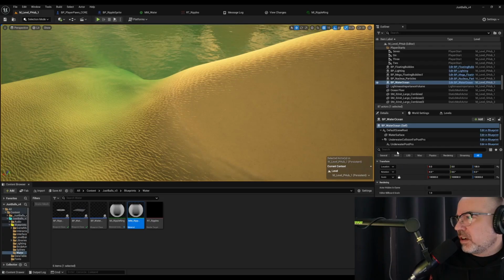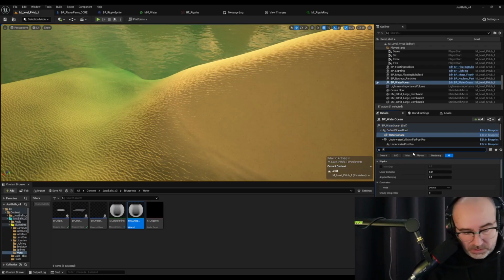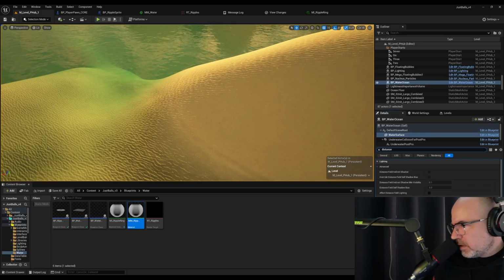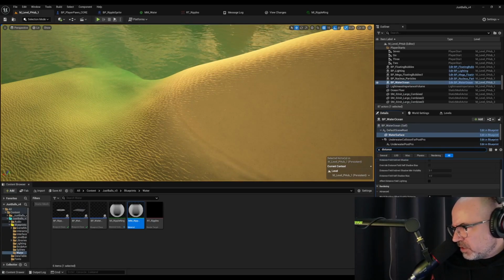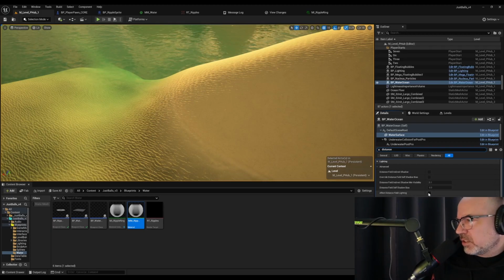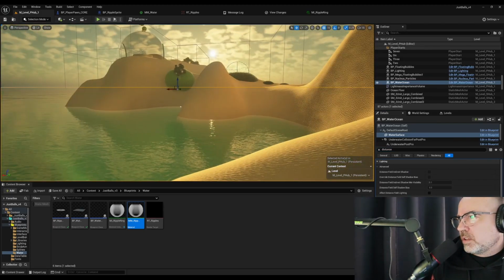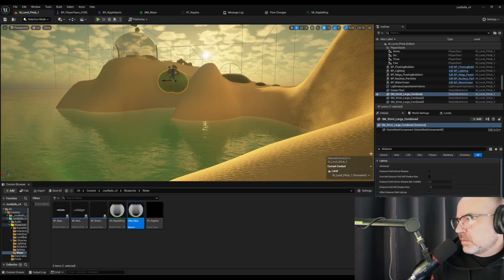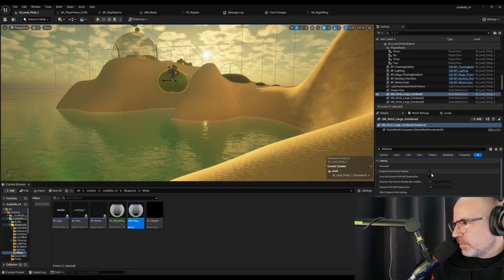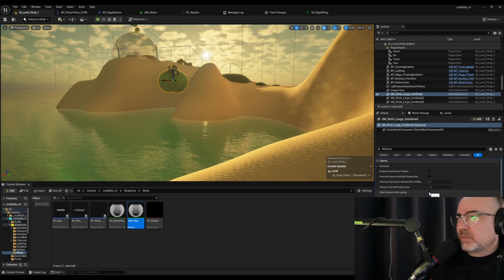you have to find the mesh that the material's on and go to distance field, and then uncheck where it says here, affect distance field lighting. So that's unchecked. But if I select this one, there, allow distance field lighting is by default true.